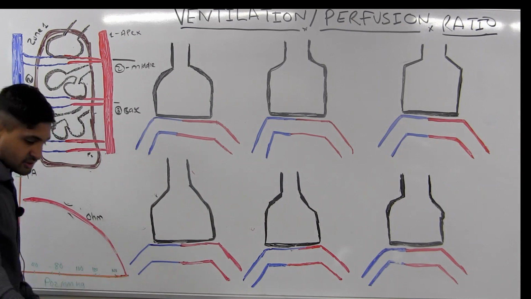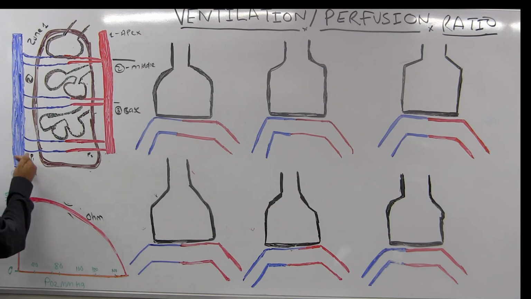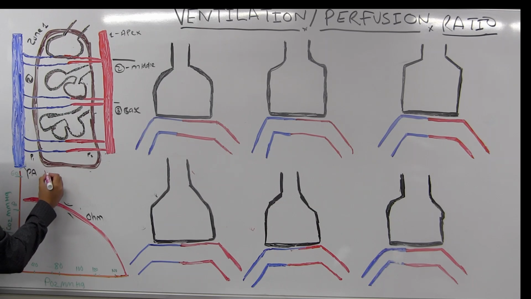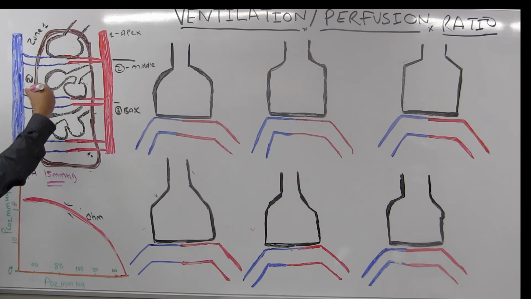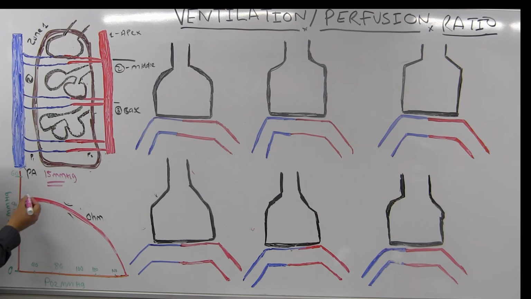Now, if you think about this, from here the right ventricle is pumping the blood, right? And usually what is the mean arterial pressure of your pulmonary artery? That is about 15 millimeters of mercury. That is usually the pressure. At this pressure, which is pretty low, your blood flow is moving to all those different parts of the lungs, the apex and the middle and the lower zone too.